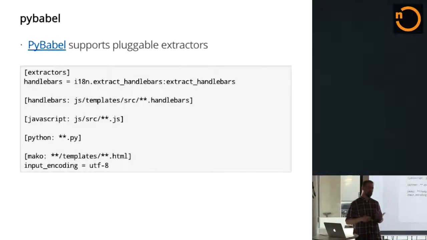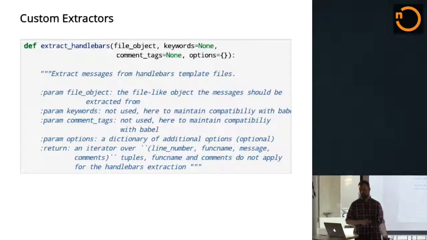And while Django has a lot of that on its own, we have non-Django code that we're interfacing with, so this is a little bit easier for us to plug into both ends. It also supports pluggable extractors, so we can extract our translations from all these different kinds of files. In this case, you can see we've defined a custom one. It ships with a whole bunch. We defined one for handlebars in particular, and then you tell it, this is the configuration, and you can tell it what different extractor to use. And this is just the header for that extractor.